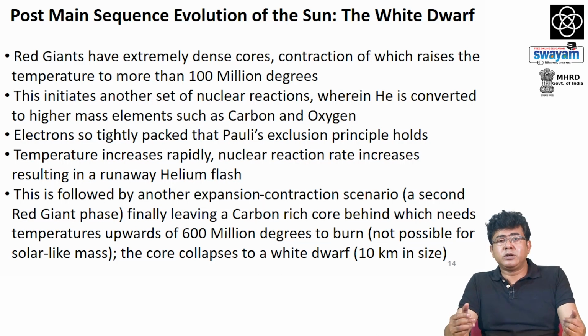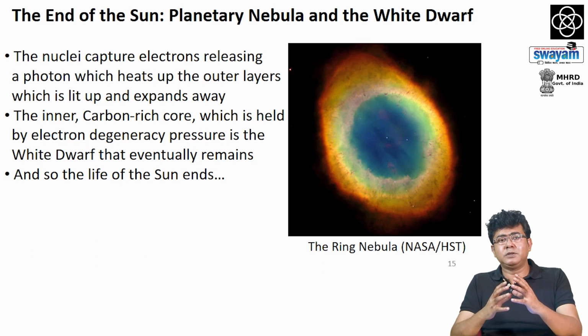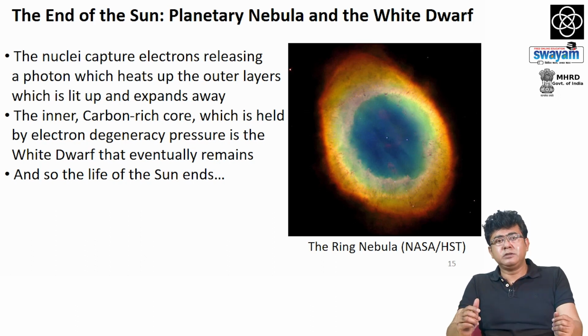The core gets hotter and hotter, the nuclear reaction rate starts getting faster, and eventually this leads to a runaway situation which leads to an explosion known as the helium flash, when a large amount of energy is released. When this happens, the outer shell of the red giant is blasted away, and the inner part of the core collapses further and becomes very compact. This core is typically rich in carbon and to some extent oxygen, but primarily carbon. This carbon-rich core forms a different state of the star known as the white dwarf, which is held together by the electron degeneracy pressure.